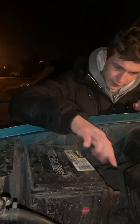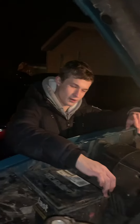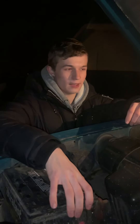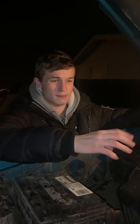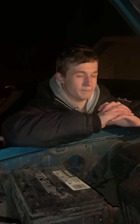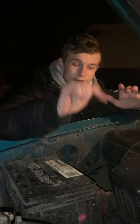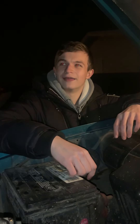Every once in a while, it's not a big deal if there's a bunch of dirt around the battery, but you could probably get a lot more years or months out of a battery if it's cleaned off. You're not supposed to use water directly on an engine. Maybe once a month or so, or even every three months, would probably be the best bet. Don't aim directly at the battery — just kind of sweep over it. Get a cloth or something, a microfiber cloth, and just go around it.